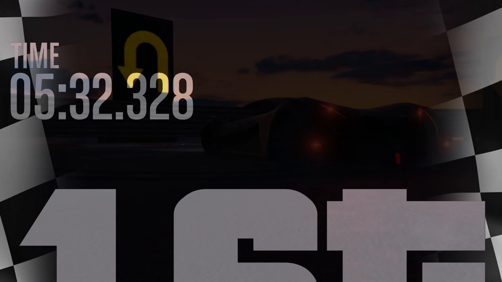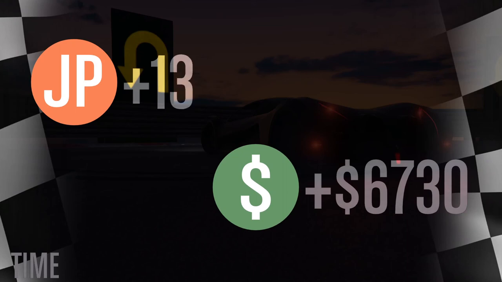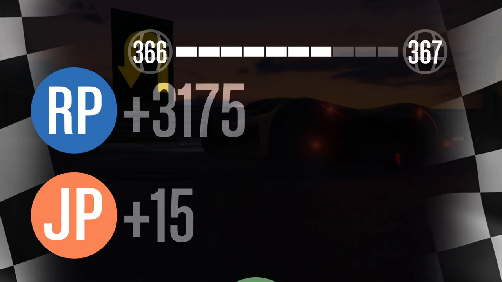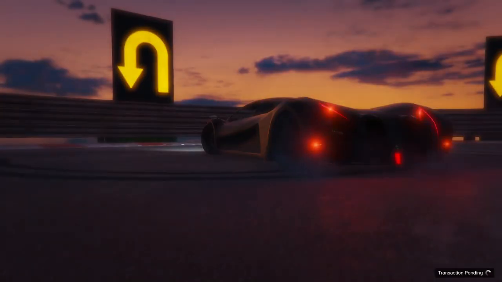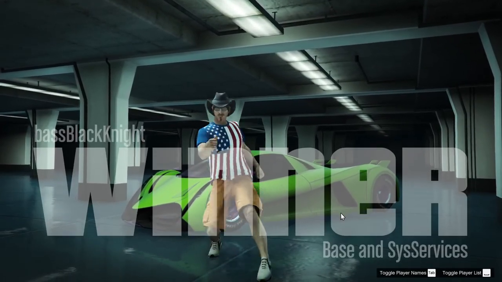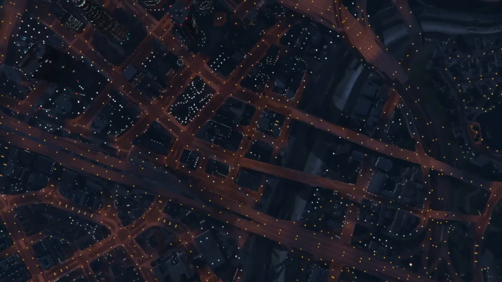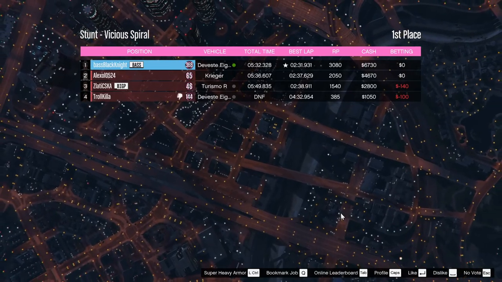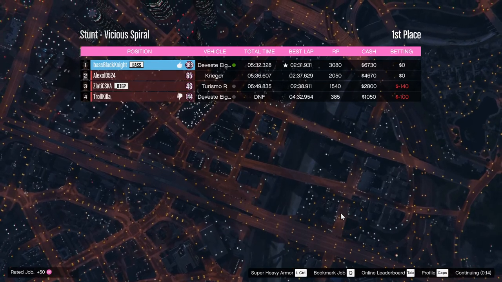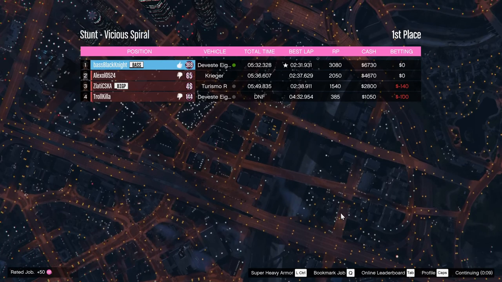A finish, first. I think we're going to have to not use the Deveste Eight for the rest of this session because it's just too powerful. I mean, what do we drop back to? What would be fun? We take the Bride. The Bride's a little bit OP as well. Best lap. Going from last to first, we'd have to.